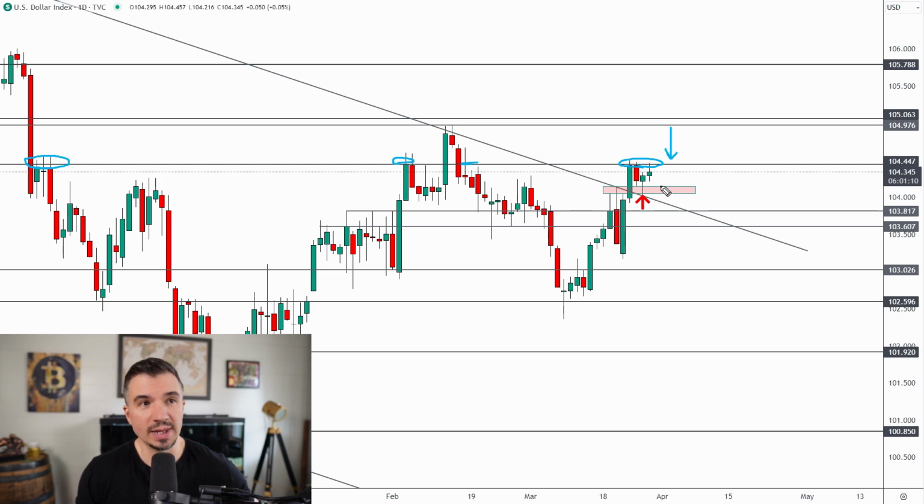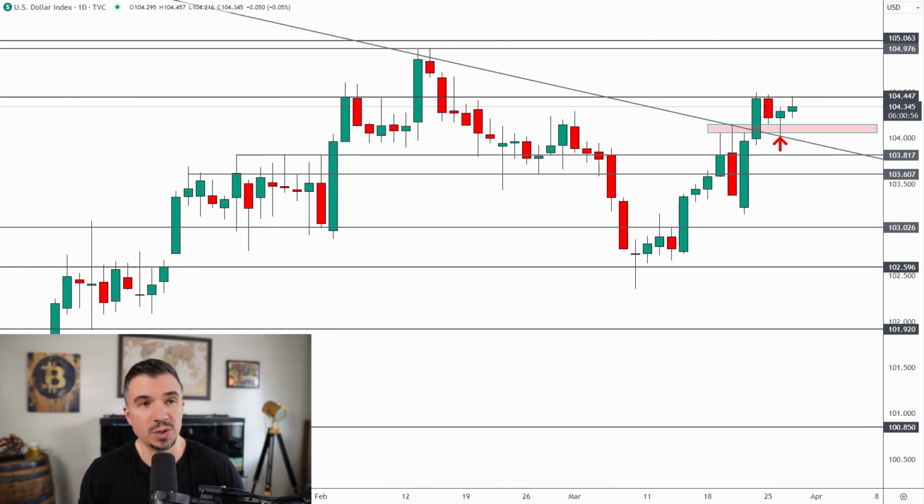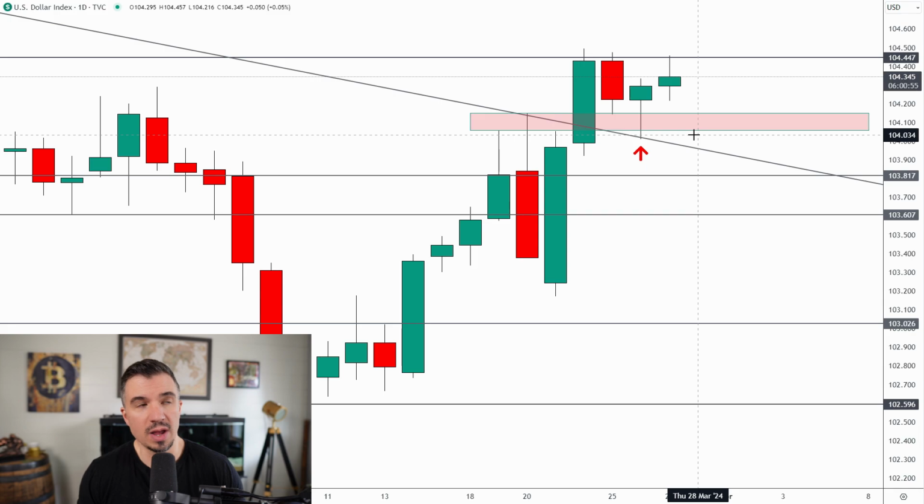And this is why I've said recently that if you are going to trade this week, especially with the illiquid conditions and also the holiday coming up, you want to use wider stops or just be really patient and wait for the market to come into areas like this down here before you start looking for trading opportunities.